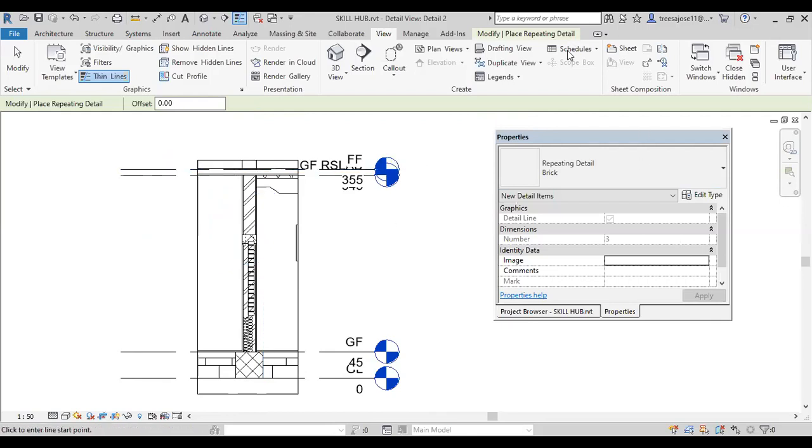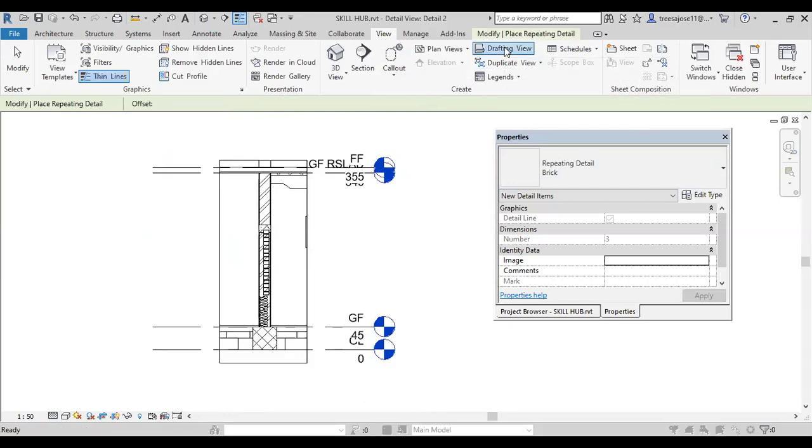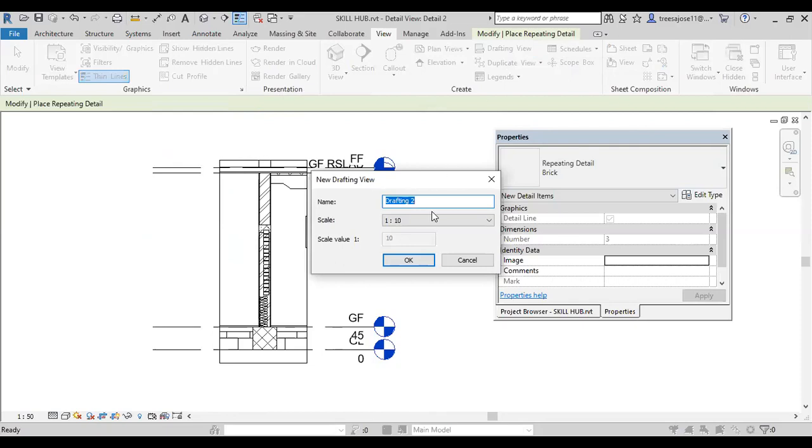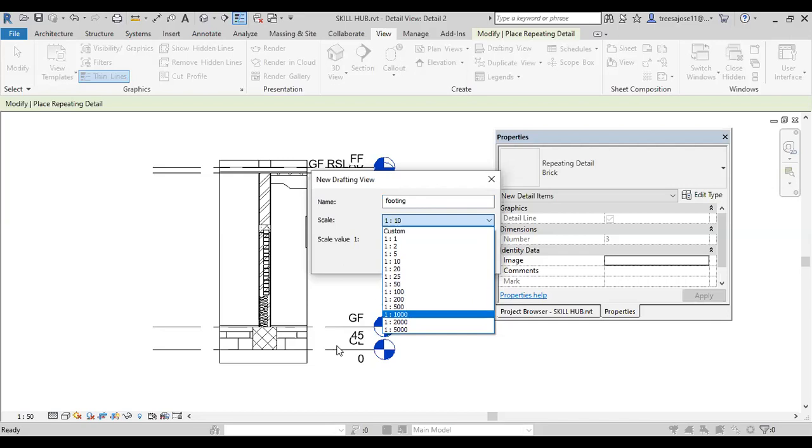Okay. For creating drafting view, you go to the View tab, then drafting view, then you can put a name for the drafting view, whatever it may be. For example, footing details or something like this. And you can set the scale also. Later on, you can adjust the scale also. Whatever it may be, maybe you have to create the site plan. The site plan, maybe we need that in 1:200 scale. That time, come to the drafting view, then set the scale and draw the measurements and all. Okay, select that one.